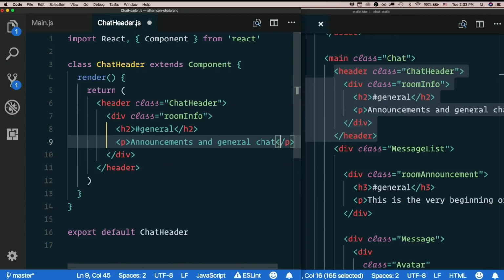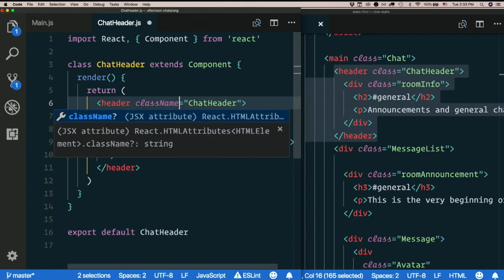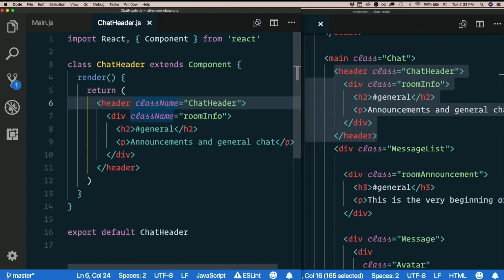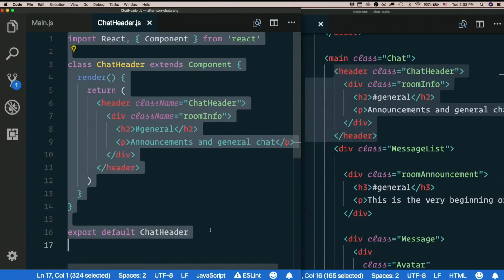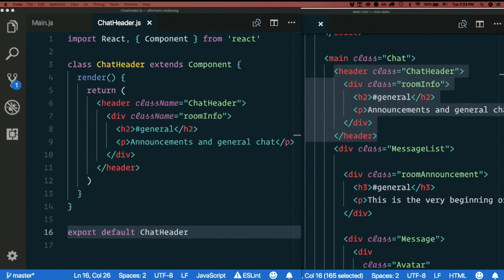So we need to change something, right? We need these classes to be className. So again, I'll use my multiple cursor trick. Put my cursor right down there, hold down Alt, and put it to here too. Do capital N name. Now I got className instead of class. And that's my chat header component, which I am pasting in Slack right now.